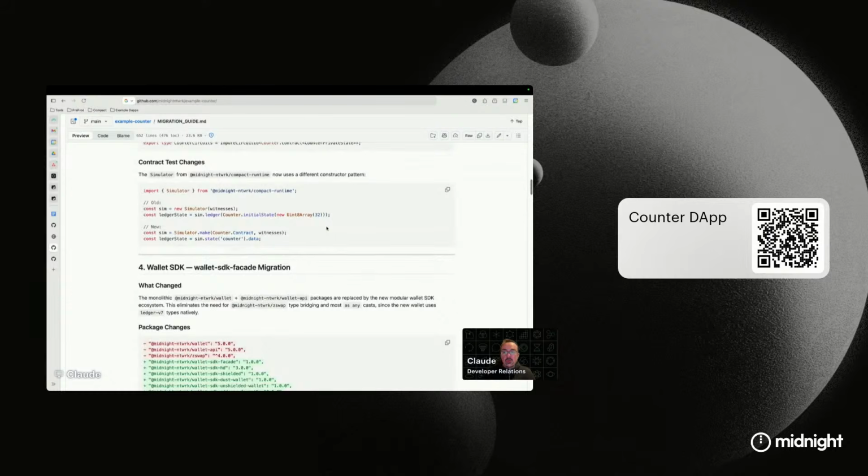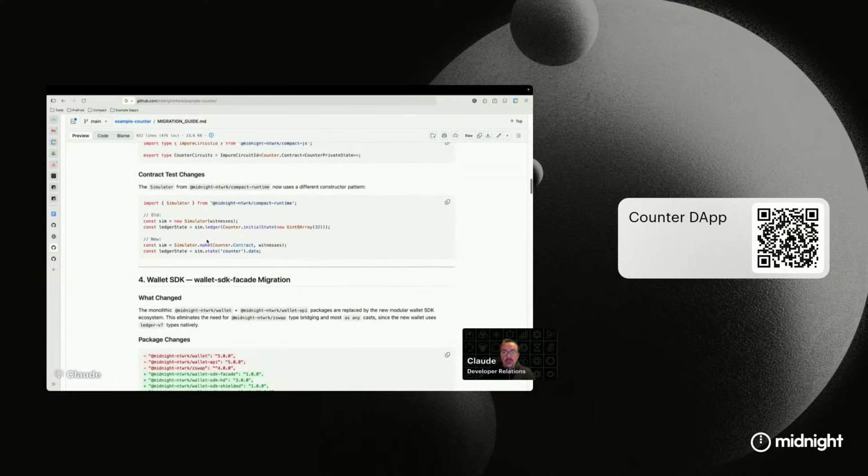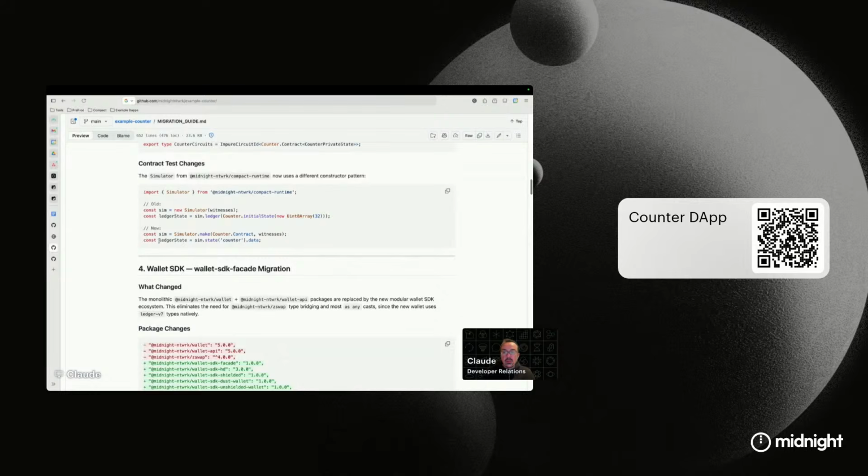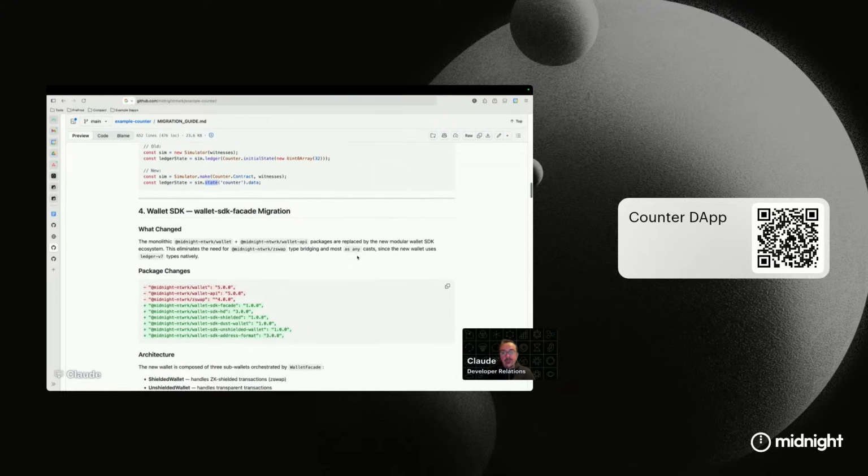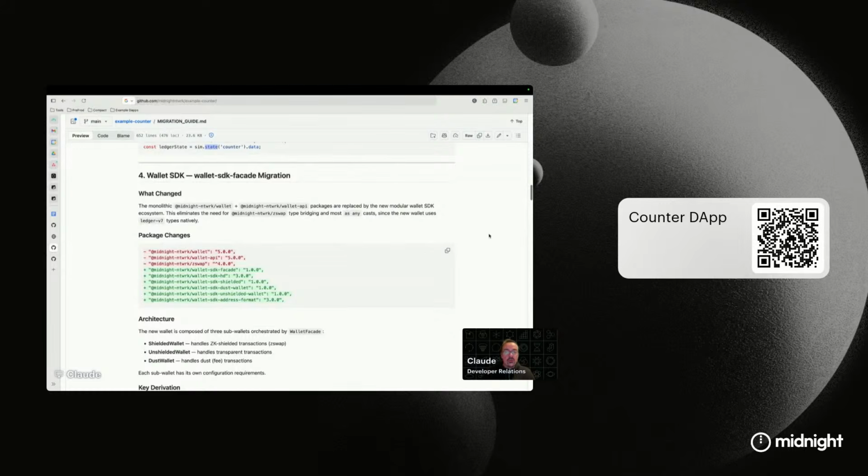The one that's quite interesting is, for example, to get the state of the contract, you now use the ledger method and not the state method. This is also true for the interactions with the wallet. You now have different libraries that you can use to interact with the different sorts of tokens and to interact with Dust.